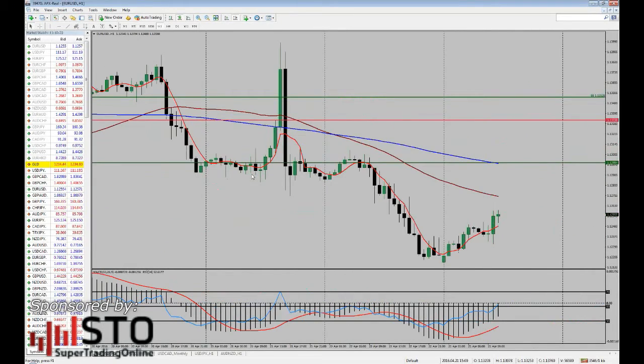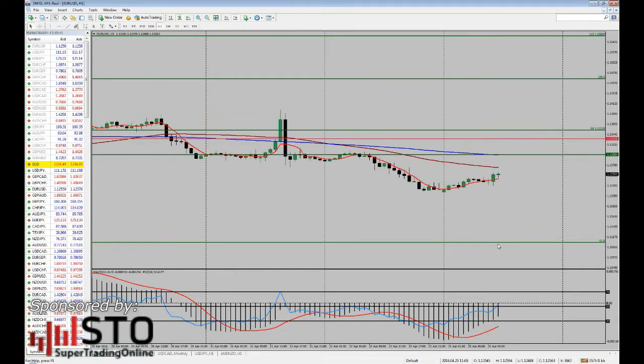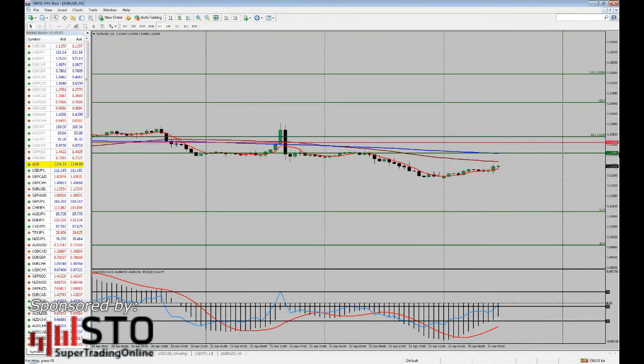And the question is, where is the take profit? Of course, the first take profit that we are going to be looking for is at the 1.1230 level. This is the previous support level that we had. The second take profit that I have is at the 61.8% Fibonacci retracement zone, at the 1.1105 level. And finally, last but not least, I'm looking for the 1.0995 level as my final take profit level. This is overall my bearish entries.